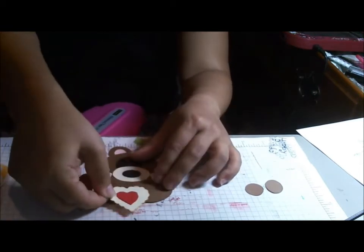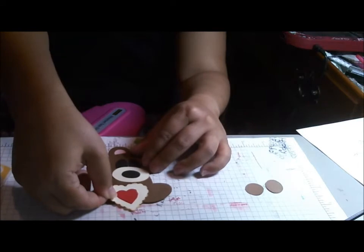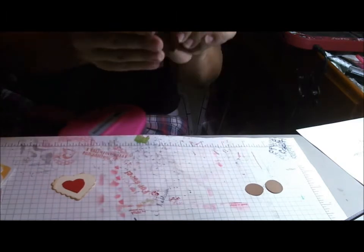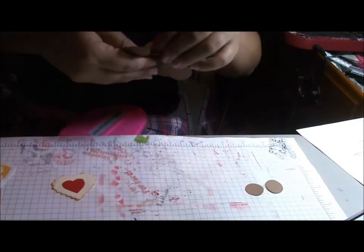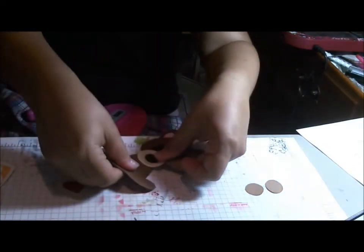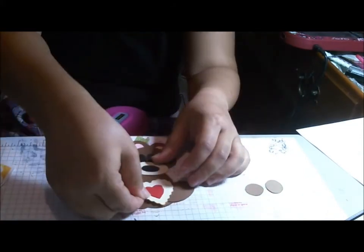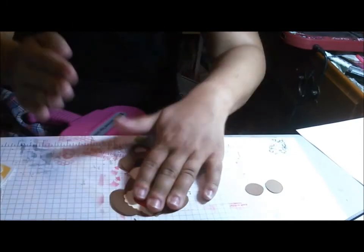So I'm going to have it kind of, this one's going to be hanging down quite low. I think I made my body a little bit small, so I'm going to readjust it. Make it a little bit taller. There we go. So, there we go. All right, so it's holding the heart.